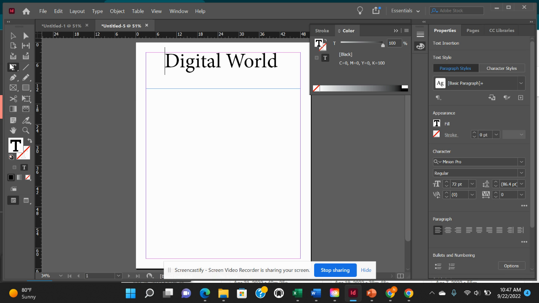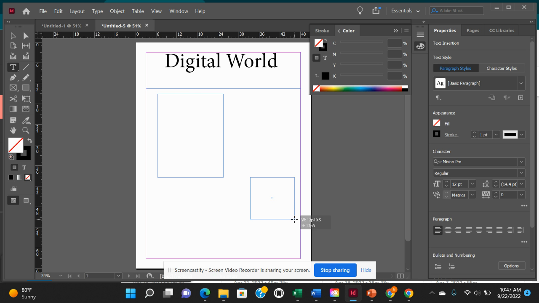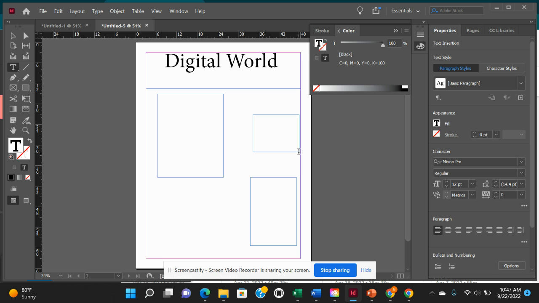All right, I also need, let's say, internet safety here. Whoops, you can't go over the same line. You got to go near the same line and then make it bigger. All right, I'm just going to make a whole bunch of boxes here. This is where all my text is going to go, and I'll show you how to change these. All right, so these are just for text, not for pictures. Pictures are a different system.